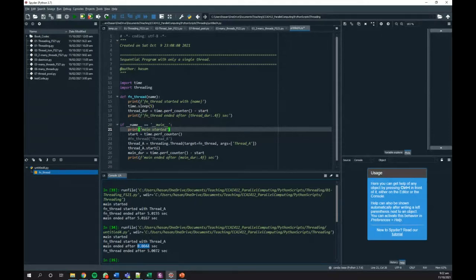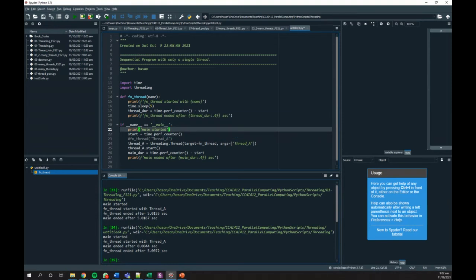But the thread keeps running and ends after 5 seconds. Even though main ended, your program was still working, and your thread ended after 5 seconds because it went to sleep, then woke up, and then finished.